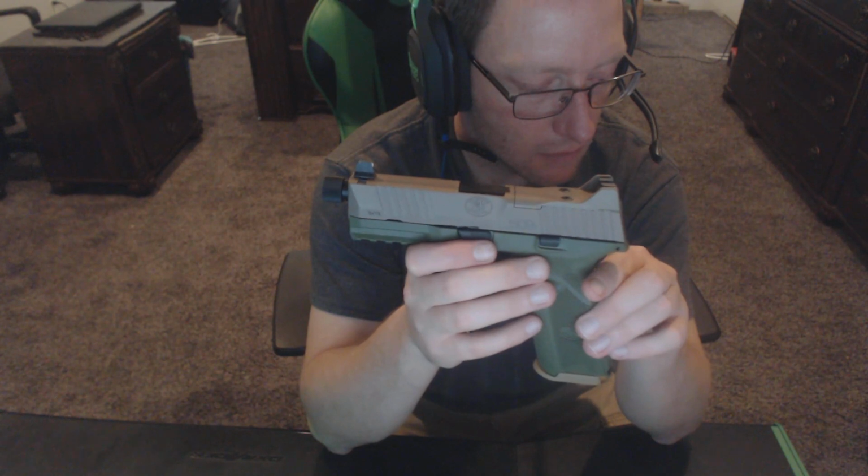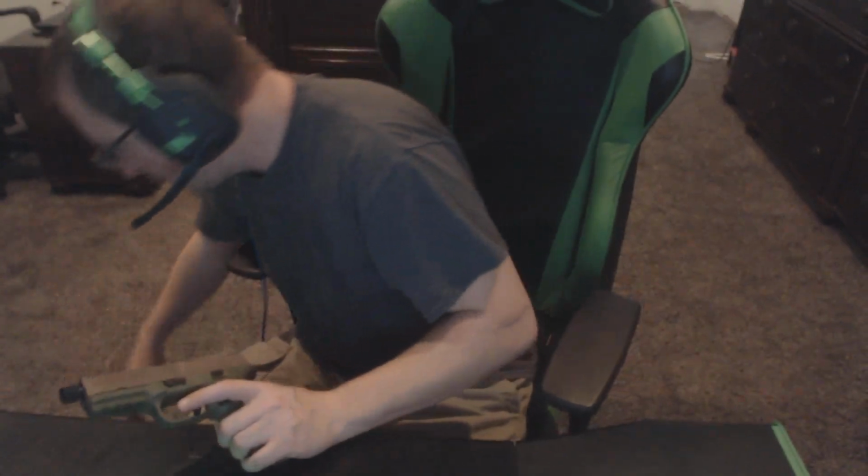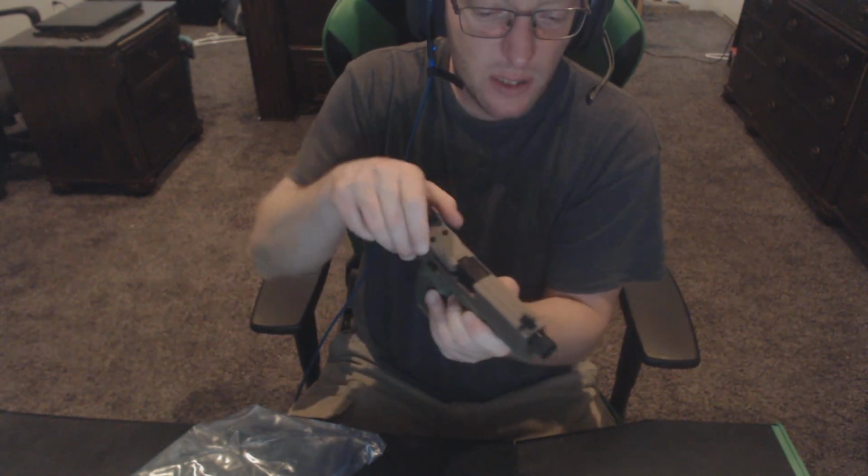I will say that if FN amazes me how they are now with this gun, if they continue to amaze me with things and these guns shoot just as reliably and as good as Sig Sauer, they may be off the top of the list just because of their breakdown. I'm sorry, I'm one of those weirdos that I like to know. I don't like Glocks for that only reason, is because their takedown is such a bitch. You have to pull it back to a certain point, and then you got to get your fingers in there, and then you got to pull them down, and while they're down, then you can really, I don't want to do that. I just want to pull it back, pull the thing down, and slide it off. That's all I want to do. That's as easy as a gun should be to take down.